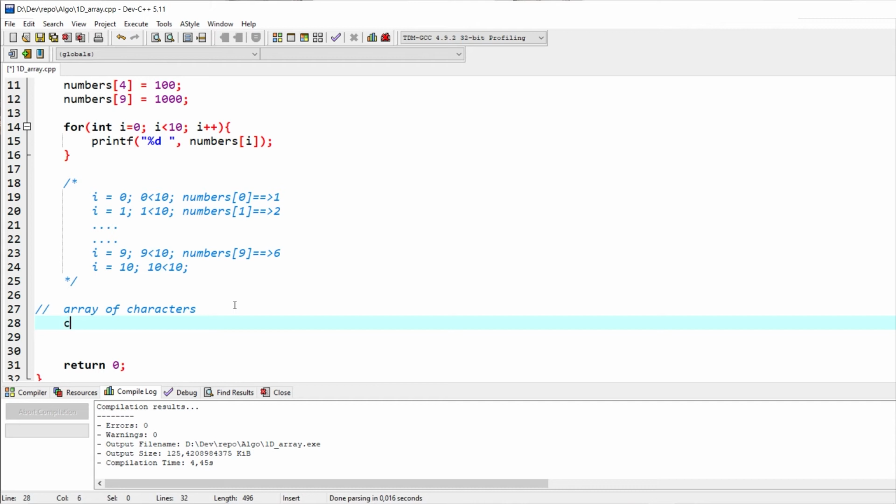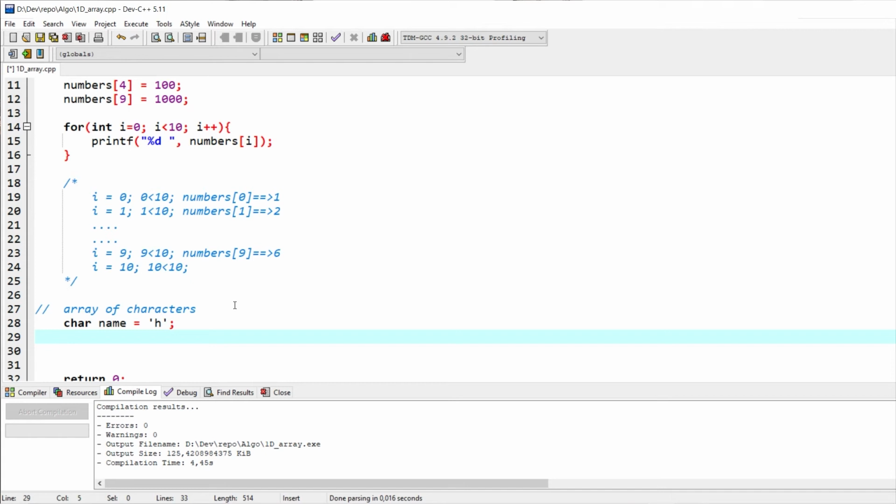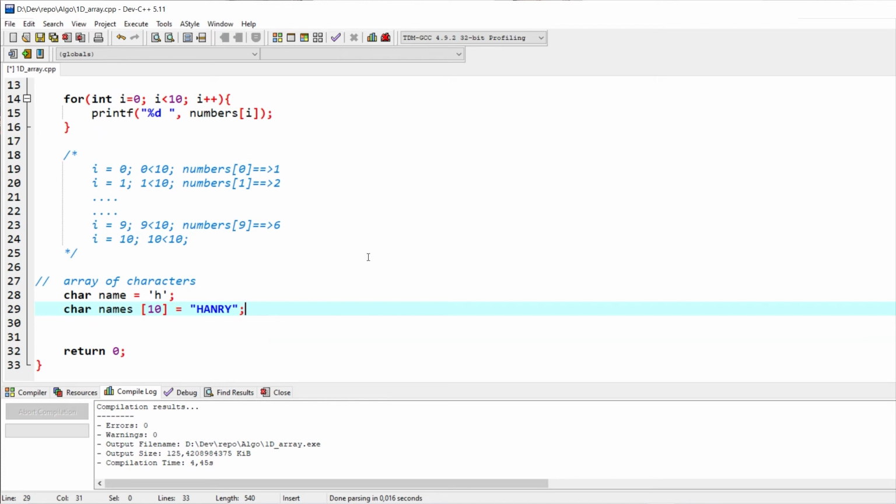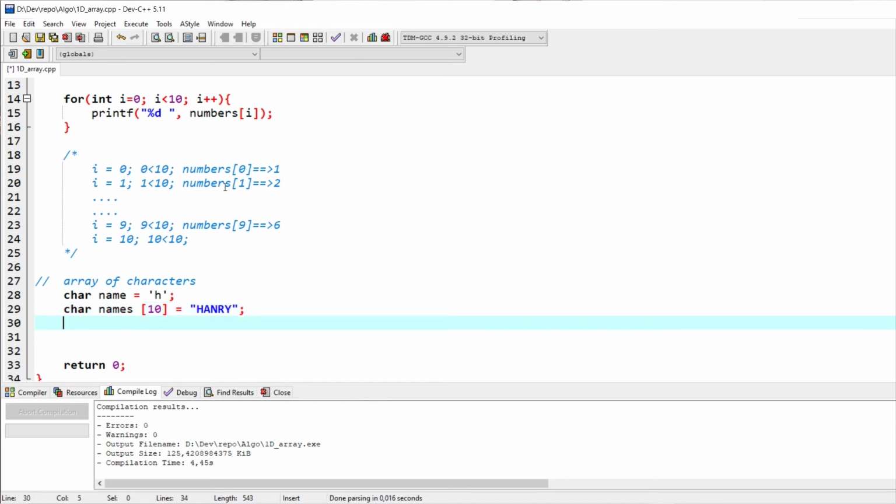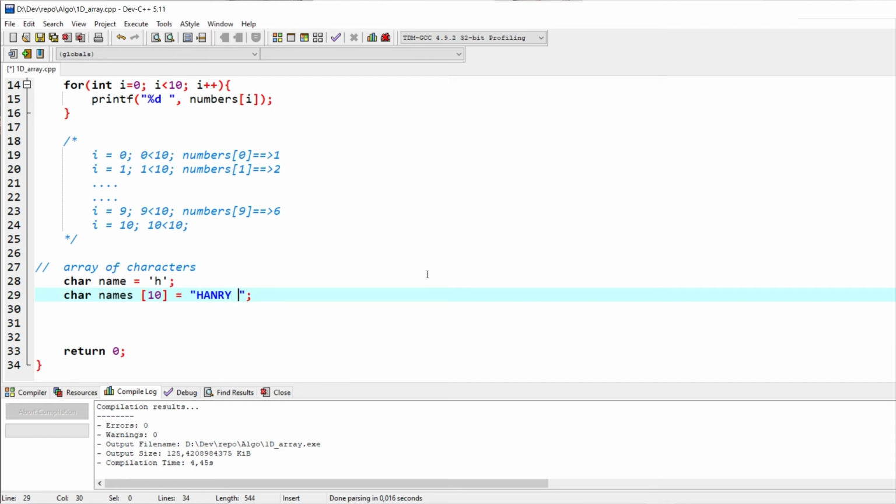Okay, so let's have my character name. If you use character name, it means you could only save one character, because it's only one character, one space. But if you have character names, something like this, then you will have, maybe just say, 10 equals to 100. If you would like to have the full name, you could do that as well. So if you have a space, it doesn't matter. A space is also a character.